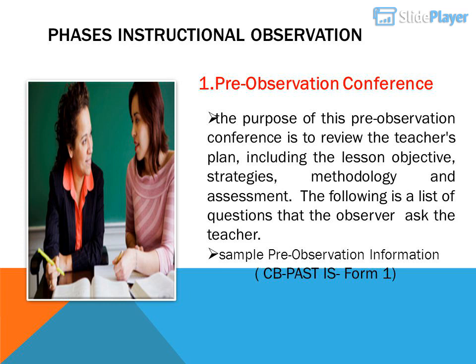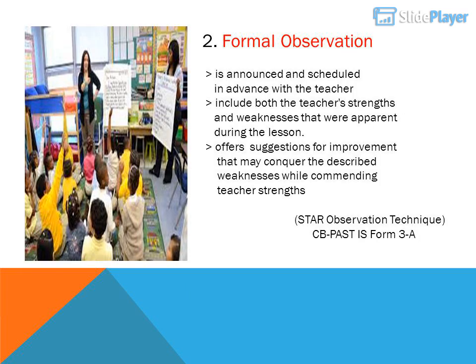1. Pre-observation conference. The purpose of this pre-observation conference is to review the teacher's plan, including the lesson objective, strategies, methodology and assessment. The following is a list of questions that the observer asks the teacher. Sample pre-observation information: CB Passed is Form 1, 2. Formal observation is announced and scheduled in advance with the teacher.